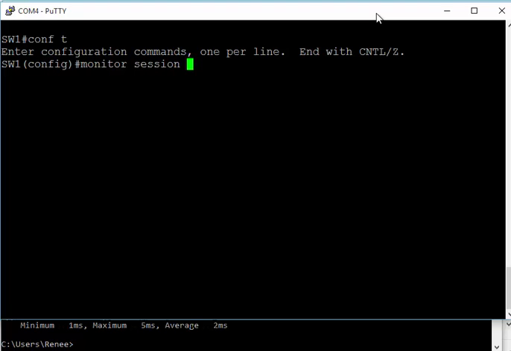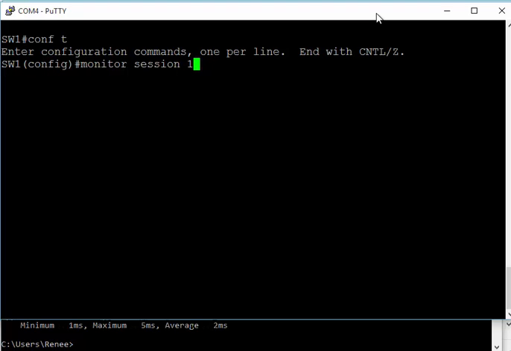Now the next step is the session number. The session number is important because remember I have the 2 commands. The way those 2 commands are linked is through the session number. So the session number is what creates the session as a whole, creates that source and destination combination. If they're different, they won't work together. Now I can have multiple sessions on the same switch, and the number of sessions is certainly dependent upon the switch platform itself, but to link the source and destination, the session numbers have to be the same.